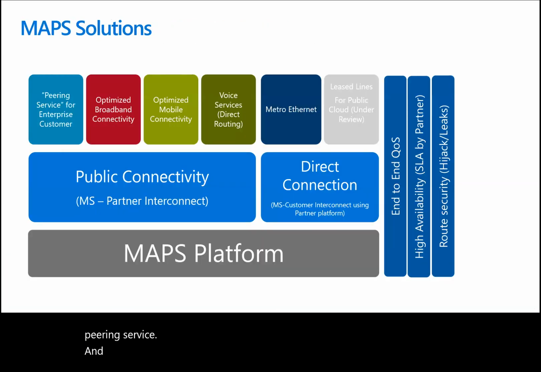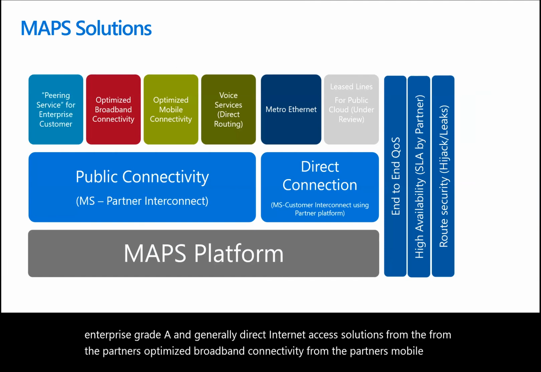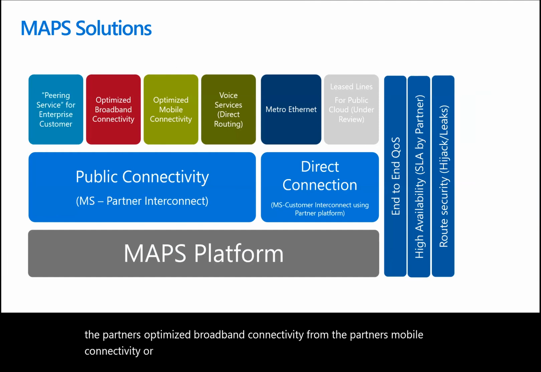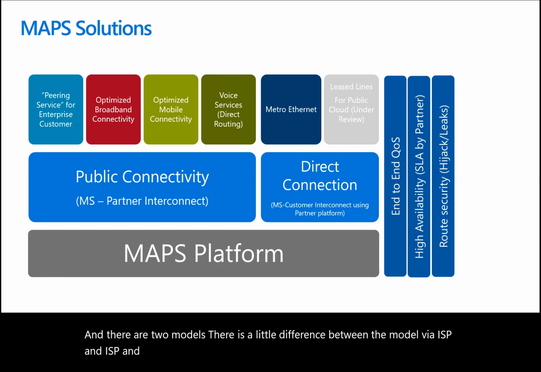And what all solutions can be available? This platform can help enterprise grade and generally direct internet access solutions from the partners, optimized broadband connectivity from the partners, mobile connectivity, or even metro Ethernet services and all. And there are two models. There is a little difference between the model via ISP and IXP, and I'll talk more on the IXP platform and how it achieves this here.